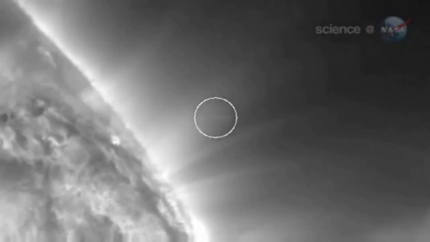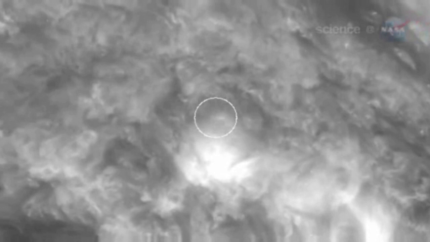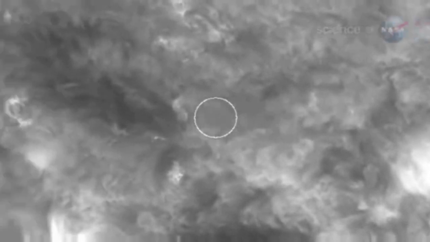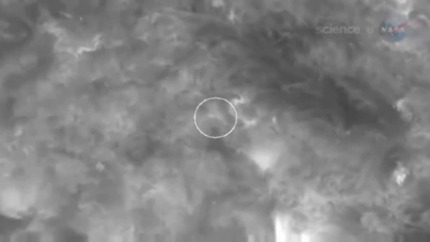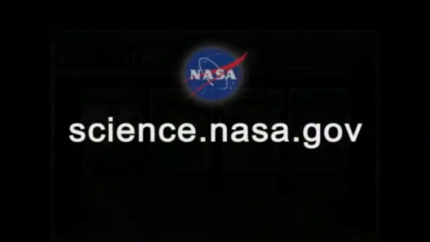Researchers are studying the video in detail to learn more about the doomed comet. How massive was it? What caused the comet to glow so brightly? In some parts of the movie, it appeared to be even brighter than the fiery sun behind it. And was the comet's tail actually wagging? Stay tuned for answers to these and other comet questions as the analysis continues. Updates can be found at science.nasa.gov.